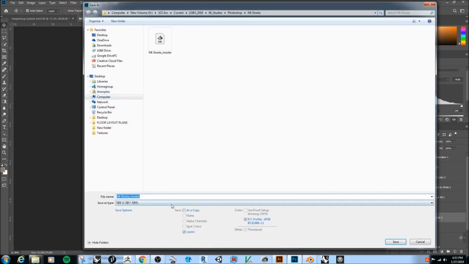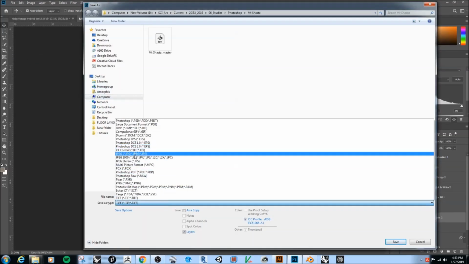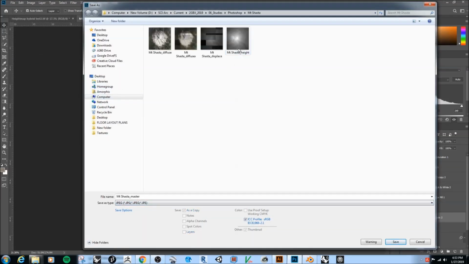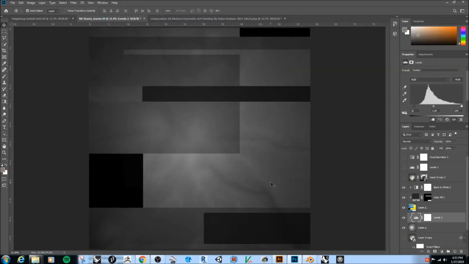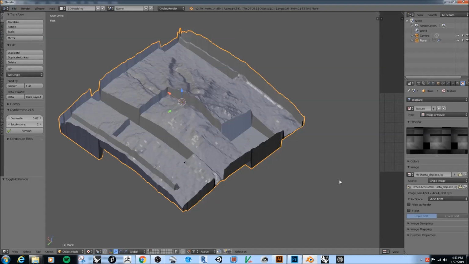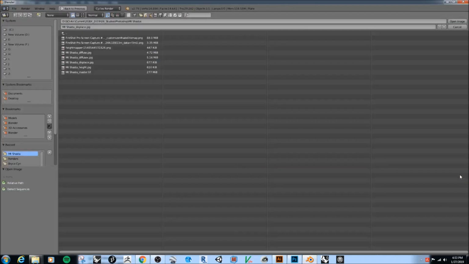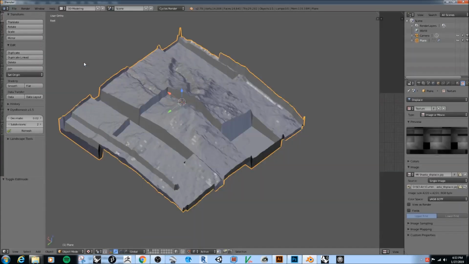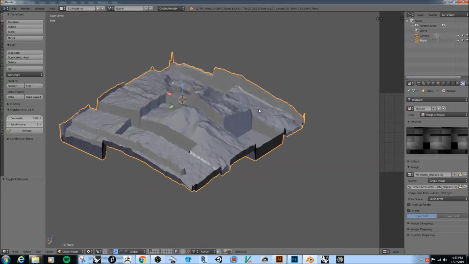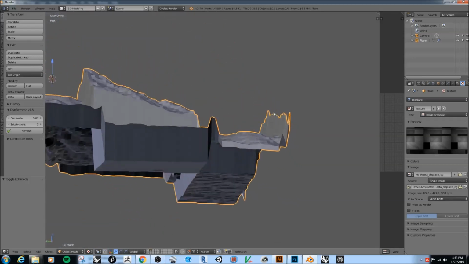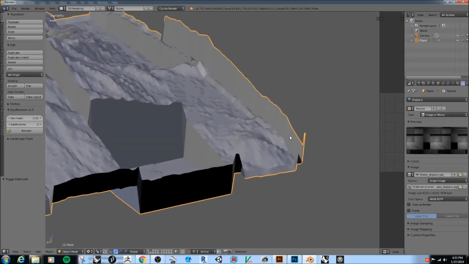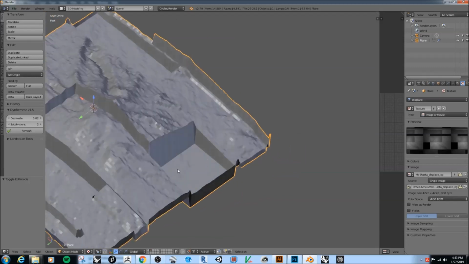I actually don't think this is going to work, but it's not that big of a deal. Okay, same thing. Go back and replace that. Yeah, no, it's not doing it. Okay, it's not that big of a deal because later on when we bake this thing, we can simply delete these. It's pretty easy to select and delete them.